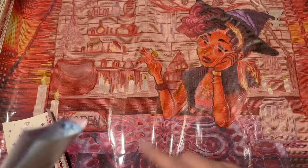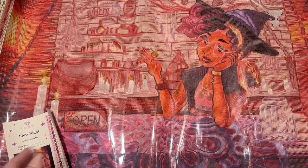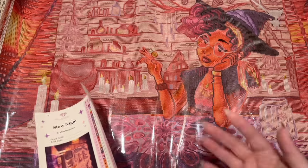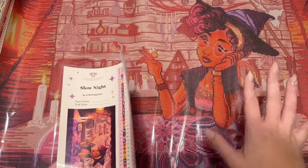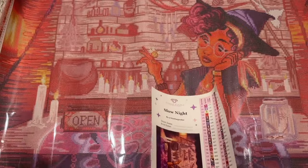Keep in mind discount codes are not combinable, and you cannot do both a discount code and rewards points. The Black Friday discount is generally like the best discount they do throughout the year, so I'd say save your rewards points, don't use a different discount code — just wait and see what they're going to have that day, but I don't know for sure; we never know.